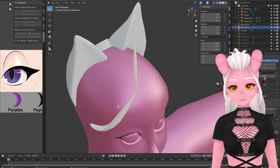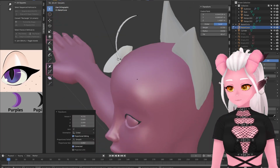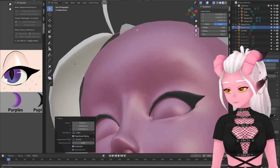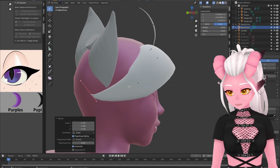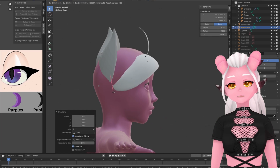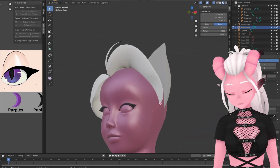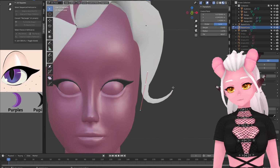I've got a few tips when working with curves that I've picked up over time that are actually very helpful. Firstly, when starting to work with curves, you may notice that you can't really scale the points, at least not in the usual way. You use Alt-S to scale points in order to widen or taper them like I have here. You may also find that rotating curves is such a pain, so instead use Ctrl and T to twist the curve how you need to. It's also really cool to make curly or wavy hair in this way.